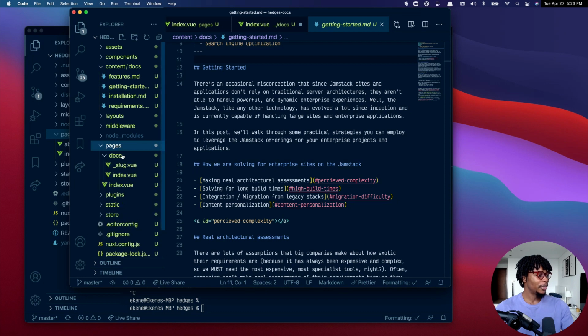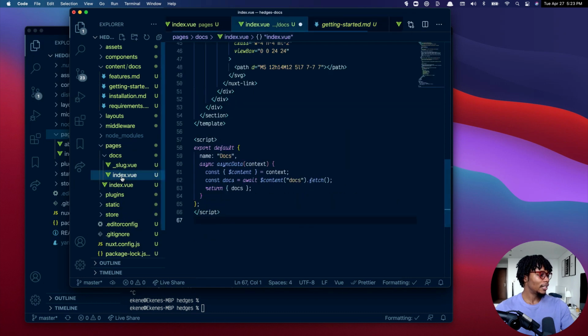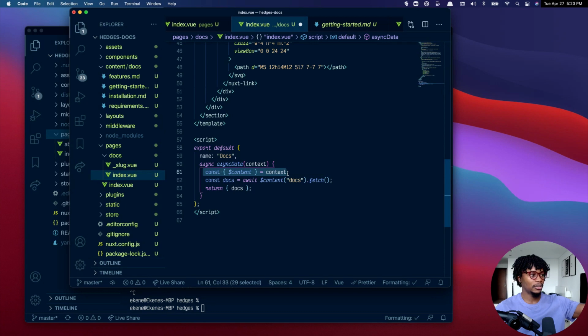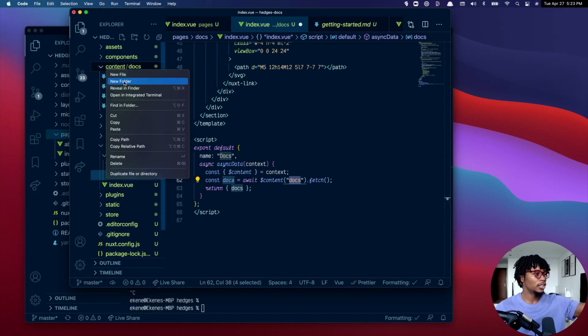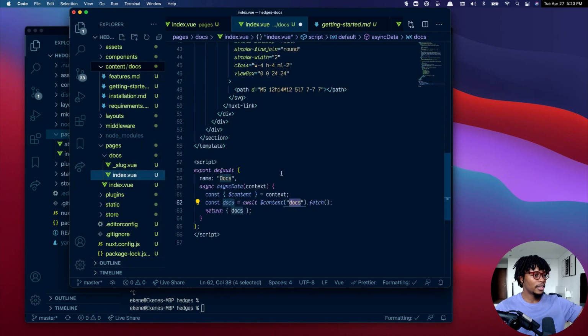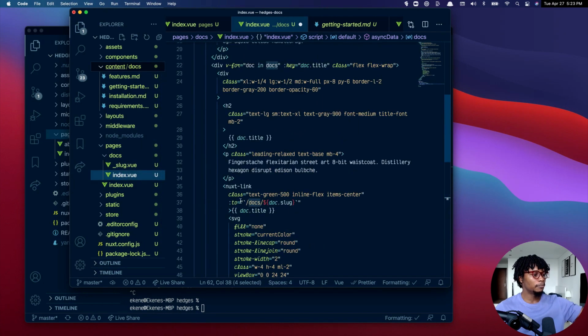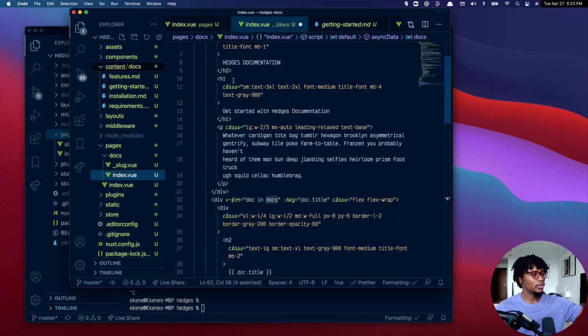So back inside pages, inside the docs route, you'll see that I'm fetching the content from the content folder that I just created and added stuff. And of course, I'm fetching the docs content. So if you had other contents here, you can create a new folder for blog, really anything else. And then inside here, I'm displaying those products.